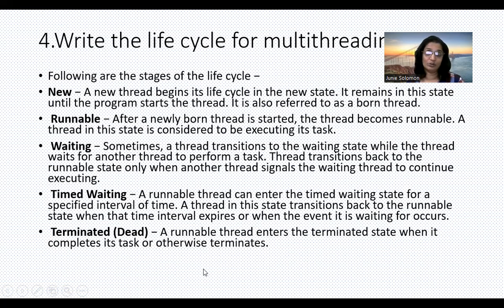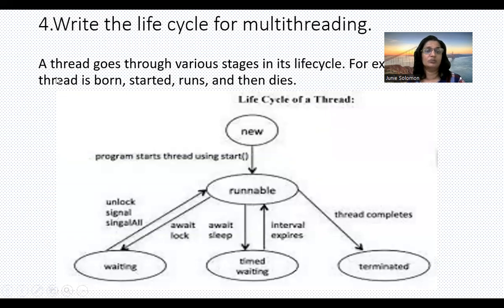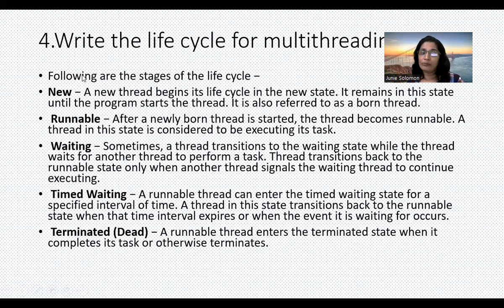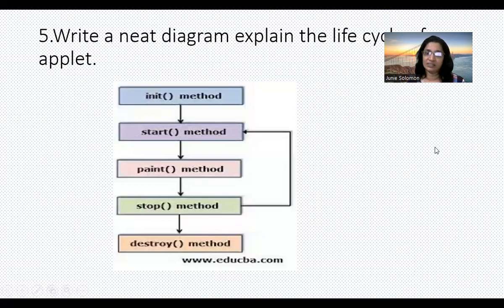Just like that we also do, no? When we are born, we die. Our things are done, the same thing. Everybody has a life cycle. This life cycle is new, runnable, waiting, timed waiting, and terminated. So when you're writing about multi-threading, you must make sure that you show the thread's various states. Don't forget to draw this image, and next, you have to explain all these 5 points. It's very, very important. I hope you understood that. So let's go to the next.